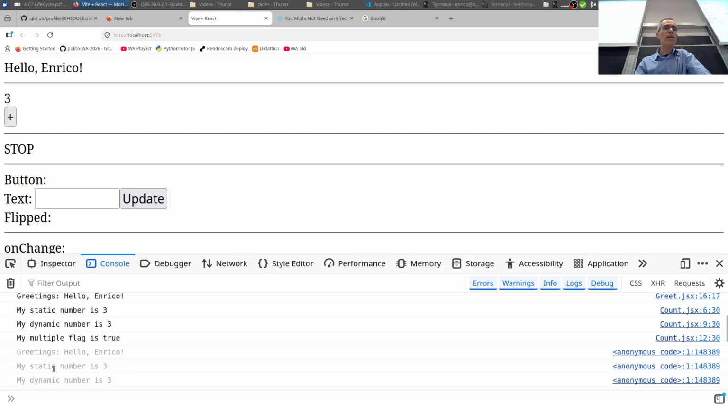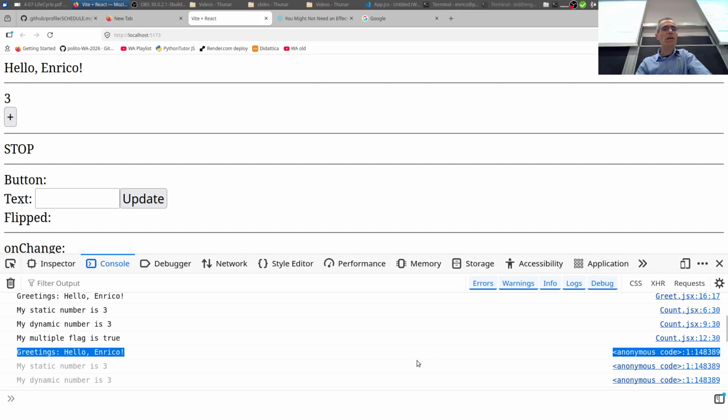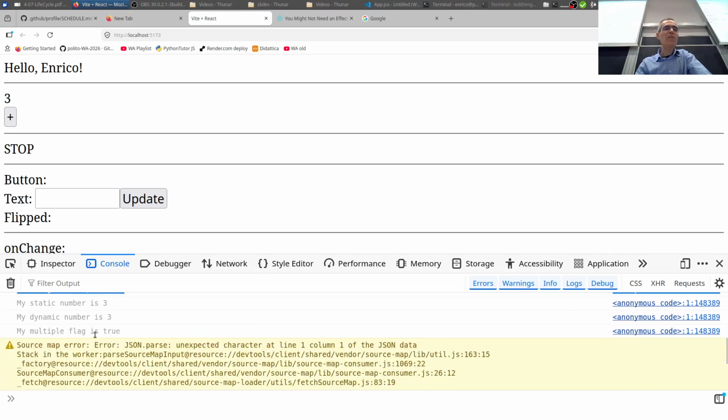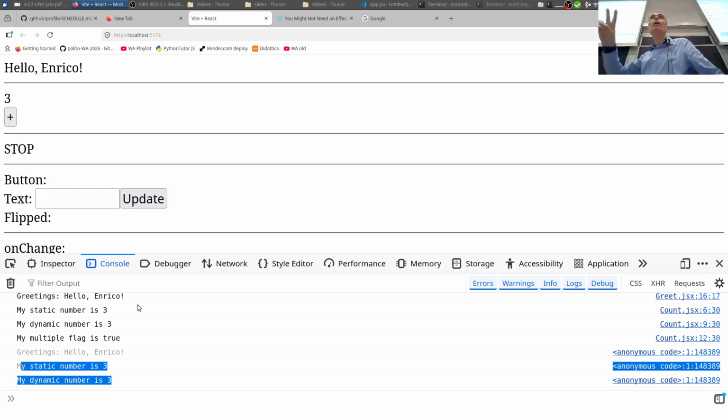You remember the my static number 3, dynamic multiple true. Okay, and then that's in gray because I don't know why Firefox likes to put this in gray. But I mean, there is the same printout, right? The same console log.